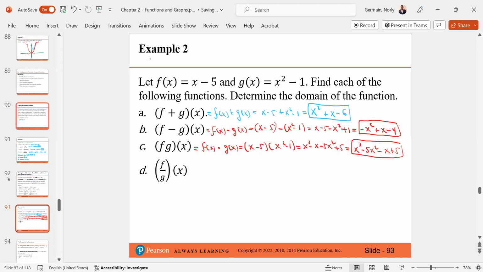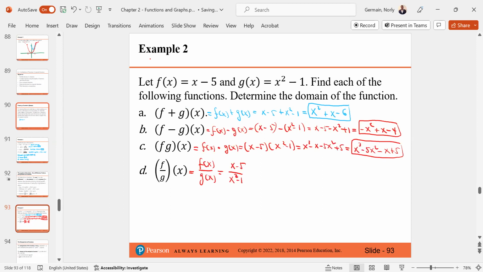If you look at the last one, where we said you need to divide the functions, okay? The division of these functions, as you can see, we simply need to follow it, all right? How to do it? Well, actually, we're going to go with x minus 5 over x squared minus 1. We cannot do any more. That's the best we can do.